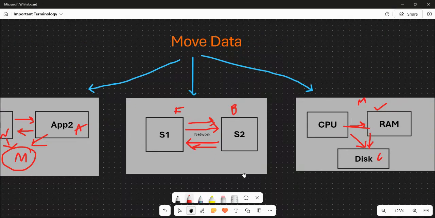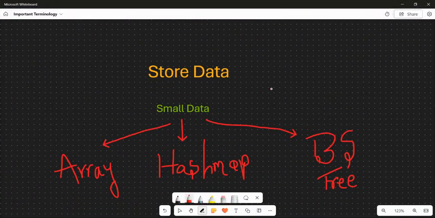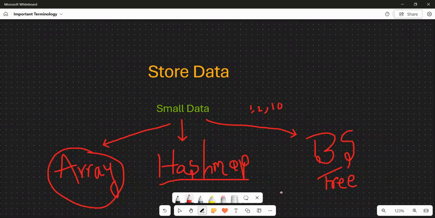So let us get to the next use case, which is storing data. Assume we have numbers like 1, 2, 3, and continuing, for example, up to 10, right? We have to store this. One of the best things to store it in is an array, because it is a homogeneous data structure where we store elements. And for example, if you have index based data, like 1 for apple, 2 for orange, etc., then you will use a hash map to store it because it is a key value based data structure. And now, for example, we have 5 to 7 elements which are connected through links, etc. Then a binary search tree is good for it, right?